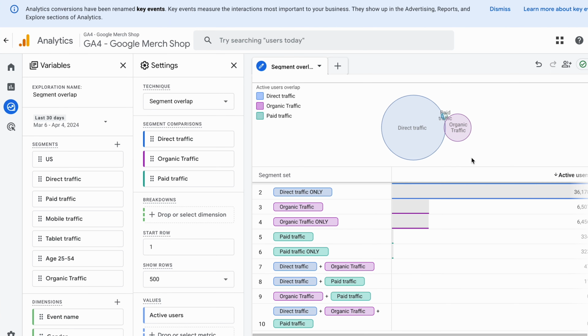Which overlap? We have, for instance, in the past had clients who may think that, say, display or paid search isn't really working for them, that they're spending a lot of money. But if you really look at the path, there's a lot of overlap, and they're using multiple channels at the same time as part of their journey. If you eliminate one of those channels, you may be eliminating those customers because they were using multiple channels. And maybe that last time that they saw you was the time that they came and purchased. And if you had eliminated that channel, you wouldn't have that customer. So it is important to see how they overlap.